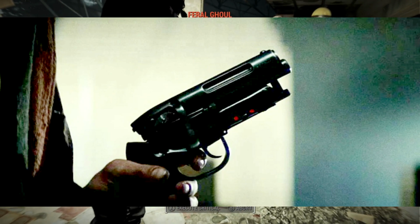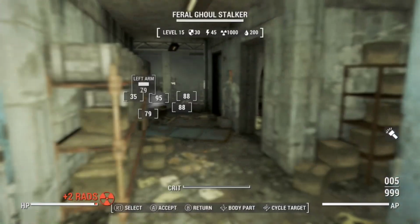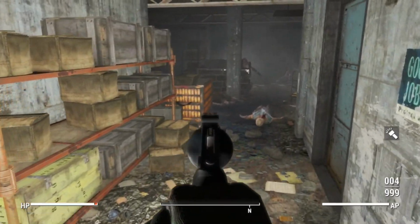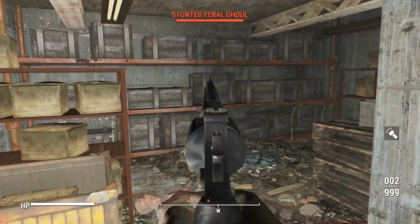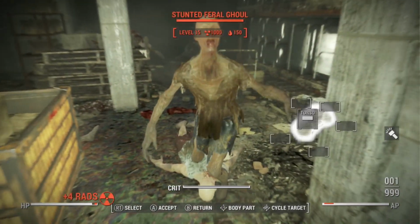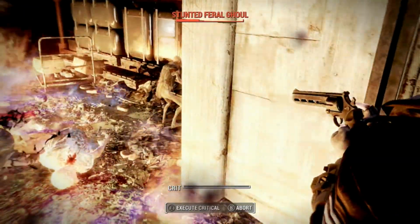I find this pistol very interesting, as throughout Fallout we've had a direct reference to Blade Runner's pistol with the .223 pistol from older Fallouts to New Vegas. The .223 pistol is a direct copy of the one from Blade Runner. Why they chose to use a Smith & Wesson Model 29 to be the reference, I don't know. Early Retirement features more damage to synths.